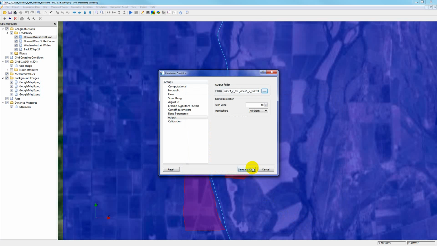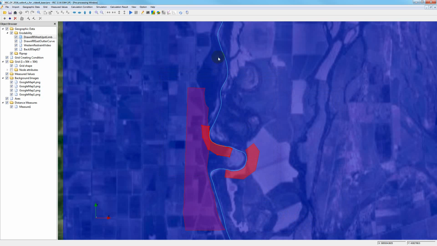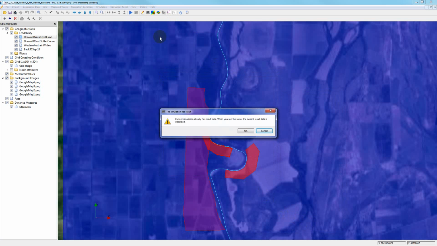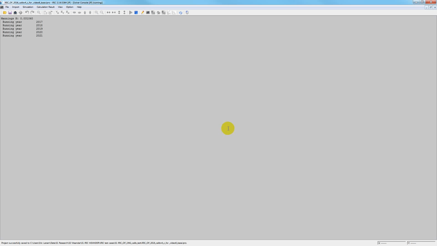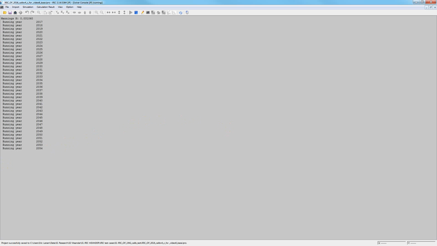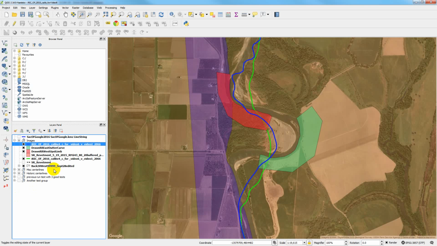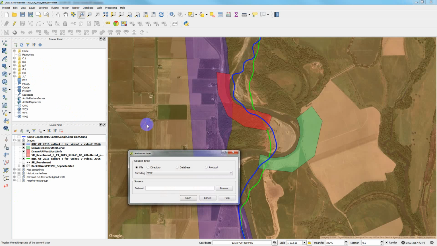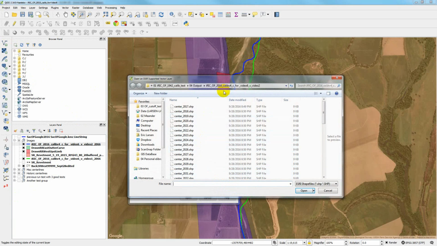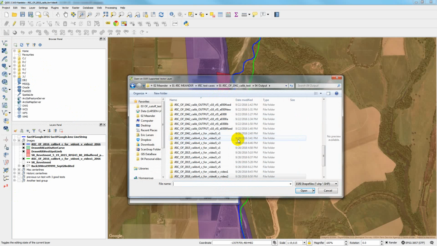Running it this time with the u sub f turned off. And we'll bring in our output, video 3.